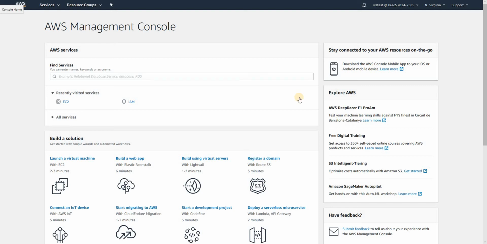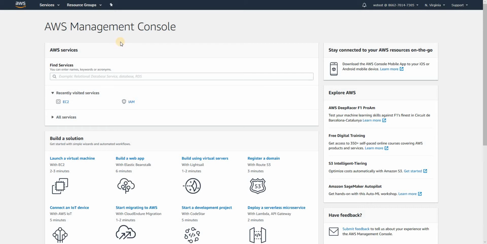This is going to be a super quick tutorial on how to create a new EC2 instance and how to connect to this instance using RDP. So let's get started. The first thing you want to do is sign in to your AWS account, either using a root account or a console IAM account.